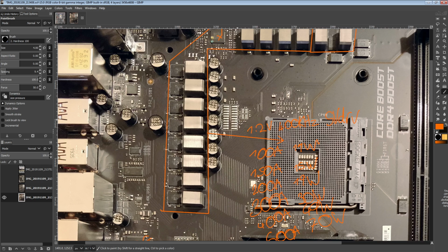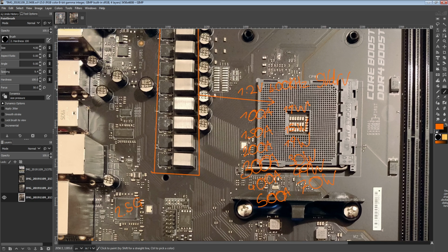And I'd assume even the voltage regulation is good, because I really don't think MSI would have cut off those capacitors if they served a purpose. Even the Godlike is missing a bunch of capacitors. So I think they actually tested it and went, well, this really isn't making a difference, so we don't need to keep them.